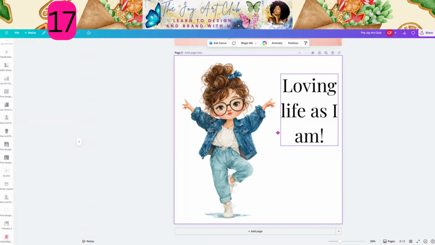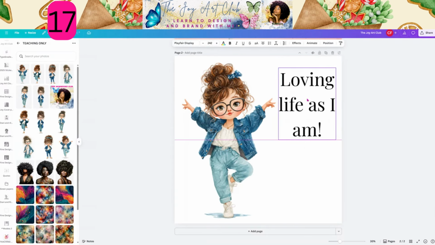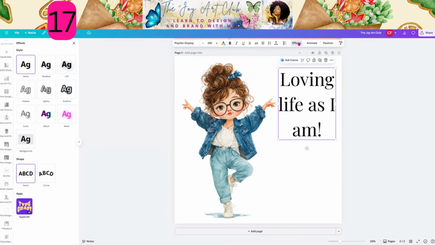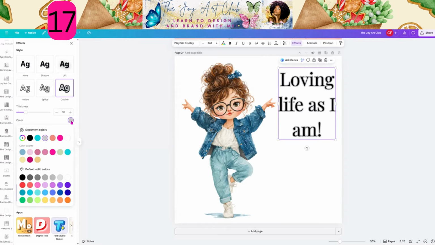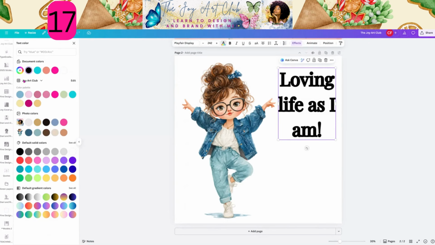Okay, and I think I will actually do some effect on it. I'll do an outline. Let me change the outline to maybe black, and let me do the internal color as like a blue. Cute.